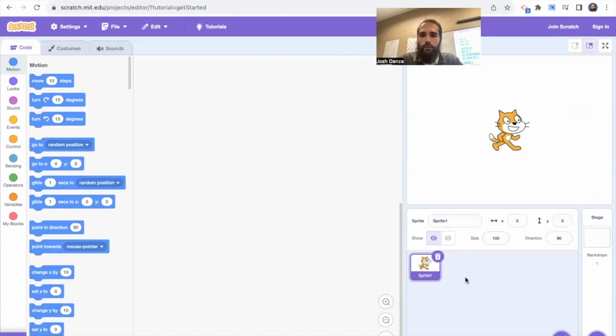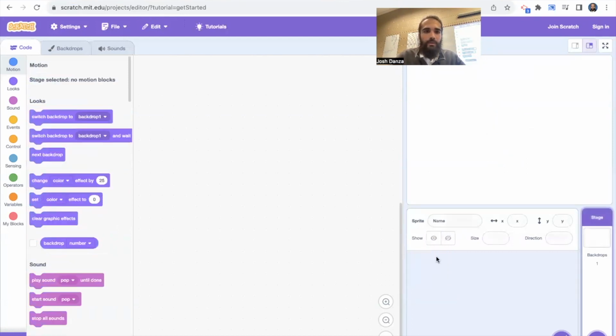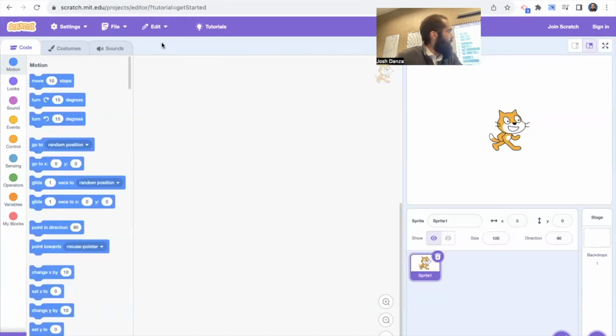So first thing, Scratch is a little bit more difficult at times than Python because we're trying to find the correct blocks. In Python, once you know how to do something, you can type it out. In Scratch, once you know where the blocks are, you might be able to find them easier. The first thing I want to mention is this guy, his name's Scratch the Cat, on the screen over here. If you ever click on a different sprite or accidentally delete him, you can click on edit and then restore sprite and he's back.